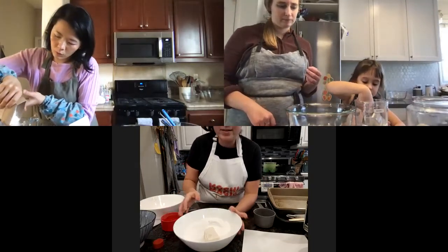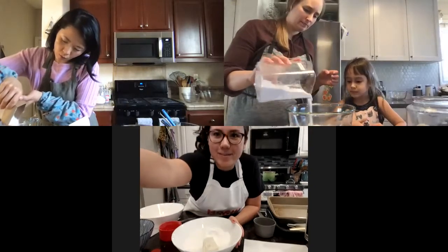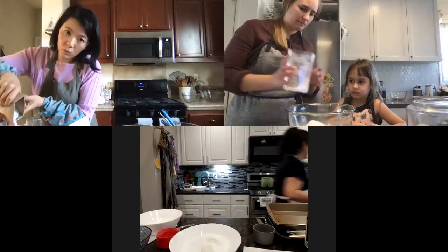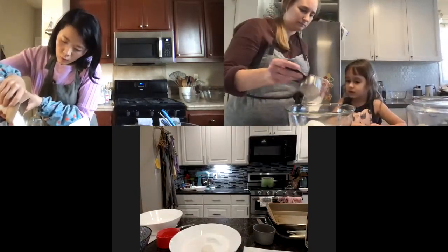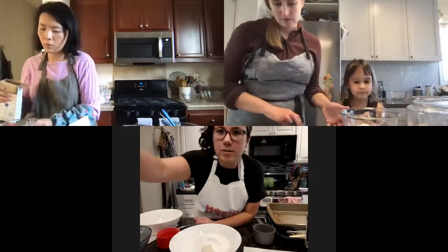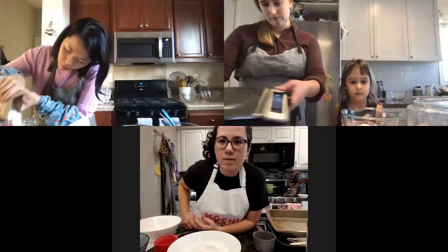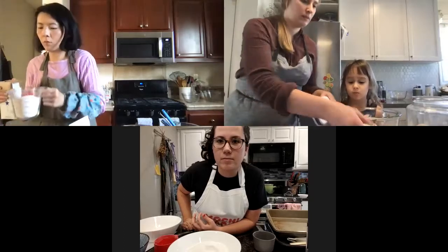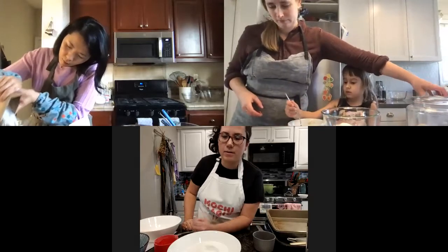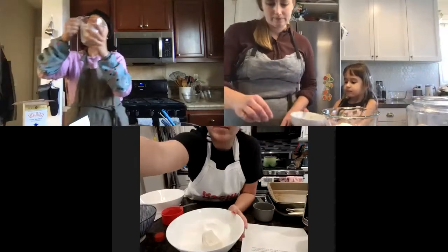And then I like to use my hands for this part, but if you don't want to use your hands, you can just use a spatula, but we're basically going to mash everything together. By the way, if you don't want to use water and you want more tofu, you can even use 7 ounces of tofu instead of adding the 1/4 cup of water, just letting you know. If you want more protein in your dango, you can do that. So I'm gonna start to mash it together.